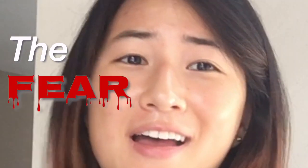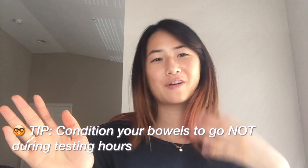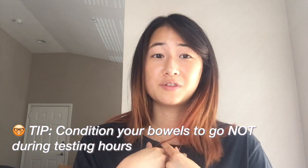This might seem like a weird thing to include in your routine, but hear me out. Imagine you're in the middle of a CARS passage and suddenly — a cramp? An urge to go poop? You tell me what's worse: holding it in and trying to get through the rest of the CARS section, or dashing off to the restroom and spending valuable time sitting on the toilet. If you have a habit of going number two every day at 11 a.m., you're going to be in the middle of your MCAT at 11 a.m. You might want to consider getting your bowels on an earlier or later schedule so as to not disrupt you during testing hours.